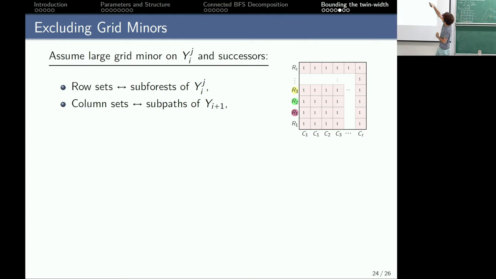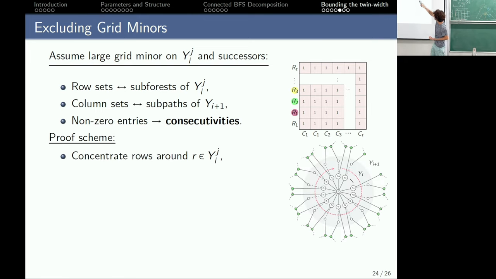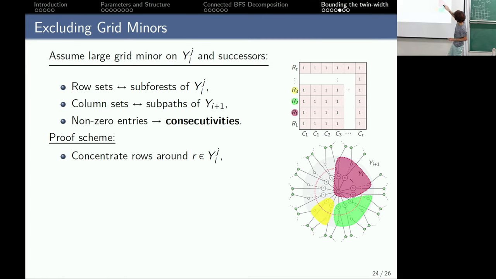But the columns here are only adjacencies, but they will get you adjacencies between... you have this row which is adjacent to this column, and this row is also adjacent to this column, and you can use this to try to reconnect the vertices of row 1 and row 2, and so you use these ones to get some consecutivities, right? And so you get too many. So let's say your rows correspond to this. Them being adjacent to so many columns with a one in it will mean that... So this is the tricky part. Whatever the rows correspond to in your layer yi, they will have to have a lot of consecutivities with the outside. But this is a bit absurd because we have ordered our yi's following this.